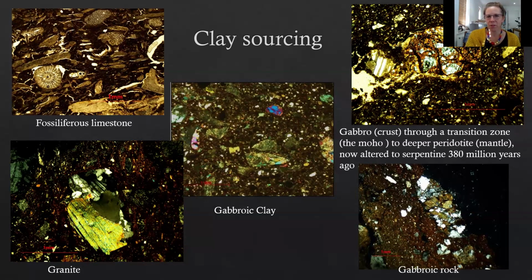And the most exciting one there, top right, is this piece of rock that I found in some pottery. It's from a rock from a time 380 million years ago, when the Earth's crust hit the Earth's mantle, and that is only visible in one place on one beach on planet Earth, and that's Coverack Beach in Cornwall, unless you go 7 kilometers down under the sea. So you can't get much better than that provenance-wise. That rock definitely came from that place.